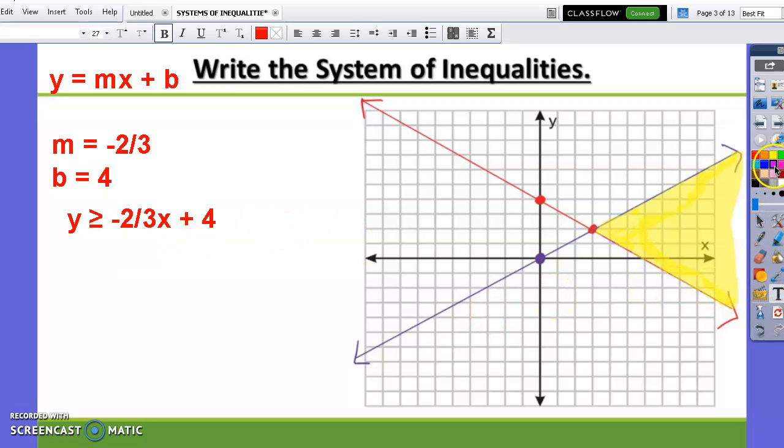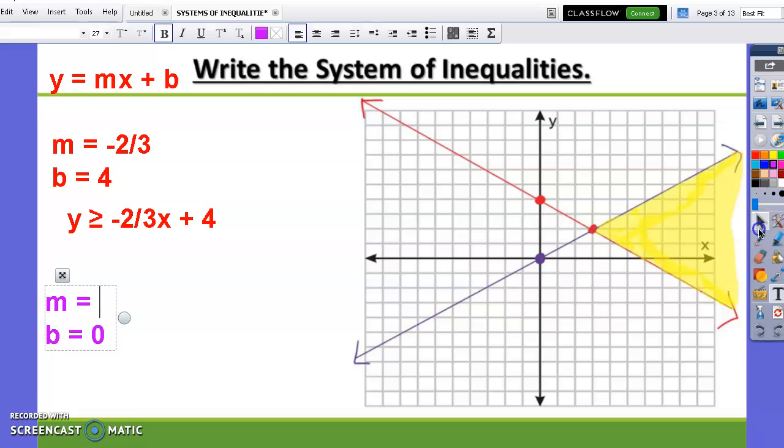Then we're going to go to our purple line. We do the same thing. I clicked the purple. I don't know why it didn't turn purple. We need to find our slope. Our slope is going to be positive because it goes up here. All right, it's climbing. And our y-intercept. So our y-intercept is right here at 0, 0. So b equals 0.